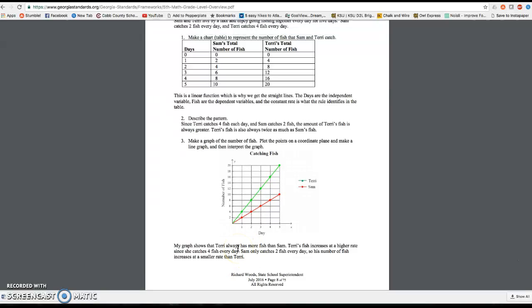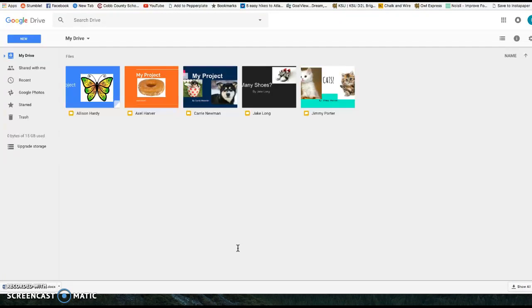So the project that I came up with for my kids is to use a shared Google Drive to create a Google Slides presentation that integrates. Here is our shared Google Drive. So I made it as easy as possible for them to log in. It's just mableton5thgrade@gmail.com. And so the kids can right click on here and they will create a Google Slides presentation. And within that Google Slides presentation that shows their question or their statement that shows linear function, they're also going to be able to use Google Sheets within the Google Slides to create a graph.